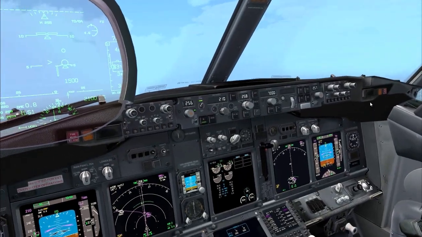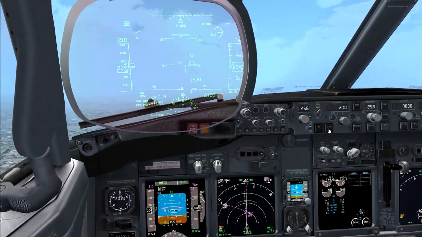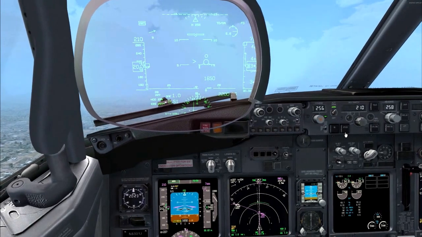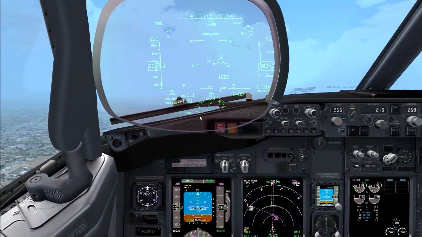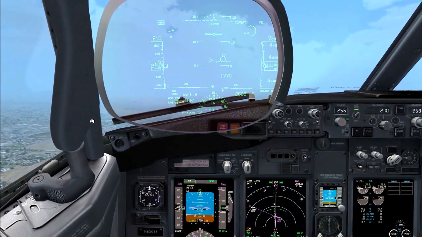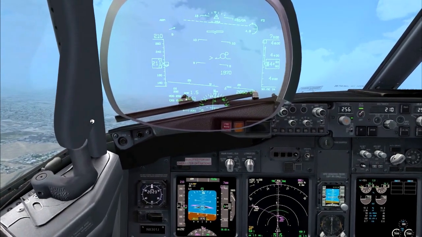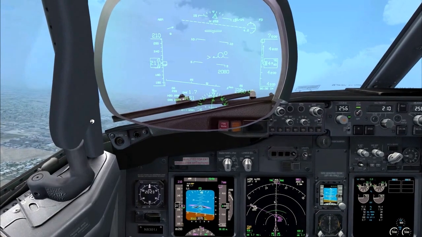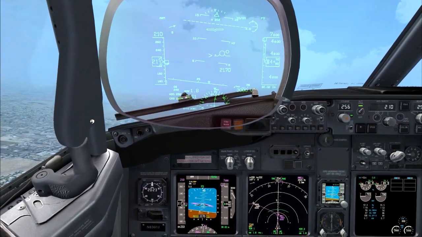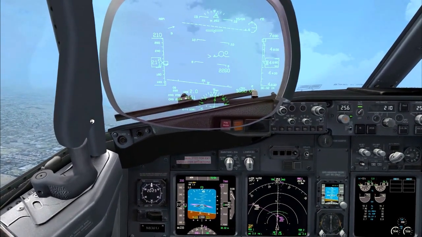And that is it. That is it. That's a derated takeoff and climb. I hope you enjoyed this lesson, and until next time, we'll see you later.